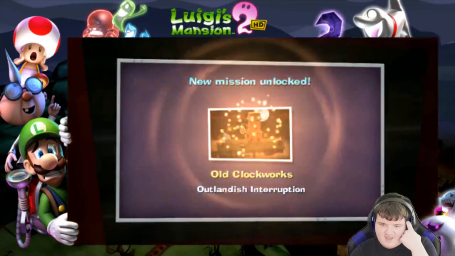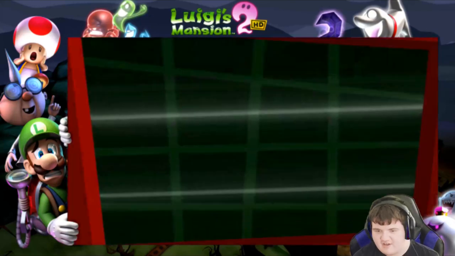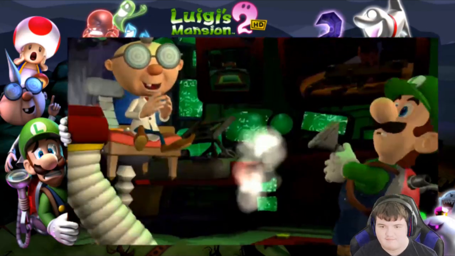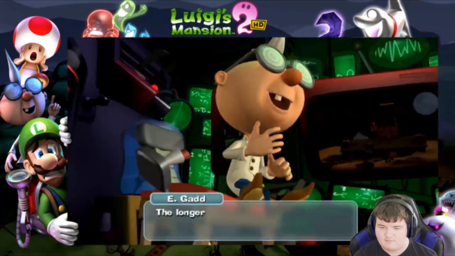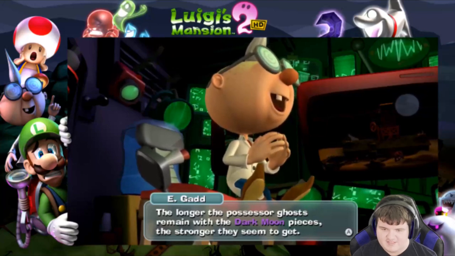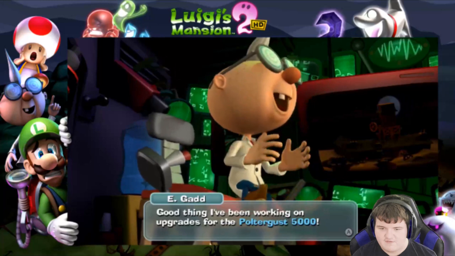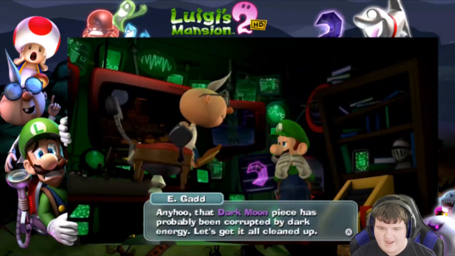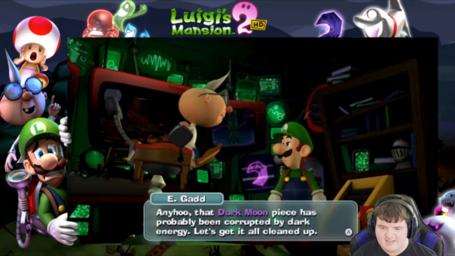Perfect! Are we also unlocked? Outlandish intrusion. Interruption. Sorry. The longer the Possessor ghosts remain with the Dark Moon pieces, the stronger they seem to get. Good thing I've made some upgrades for the Poltergust 5000, which I already have. Anywho, that Dark Moon piece has probably been corrupted by dark energy. Let's get it cleaned up.